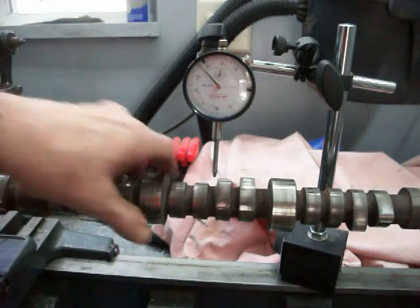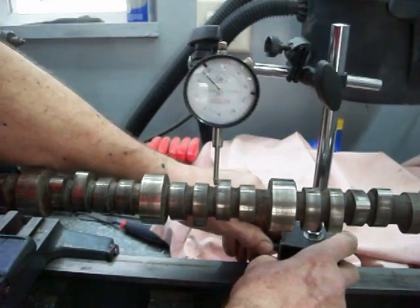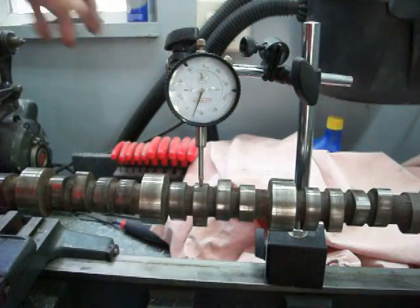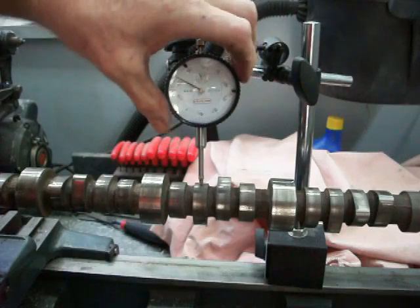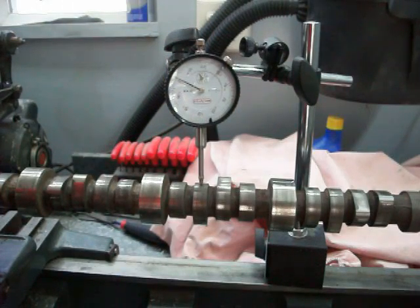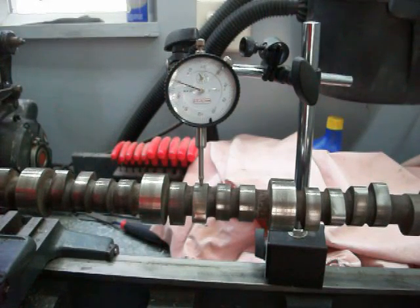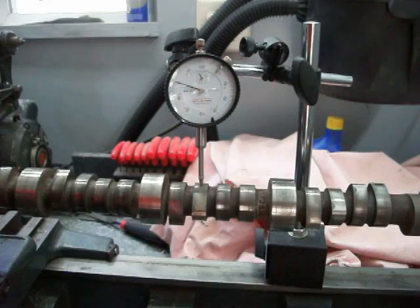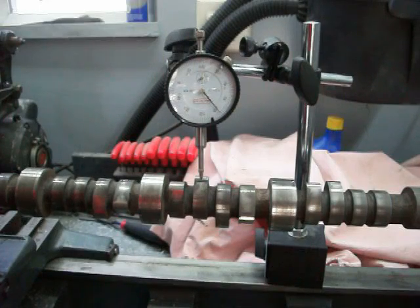What I want to do is measure the lift. Now I could measure the journal this way, but I'm not positive that the lathe is perfect on its centers. So it's not going to matter on the camshaft here, because what you're actually doing is measuring the difference. What we want to do is turn until we get the lowest number and set that at zero — right there. Then we just go ahead and wherever the highest number is, that's your maximum lift.